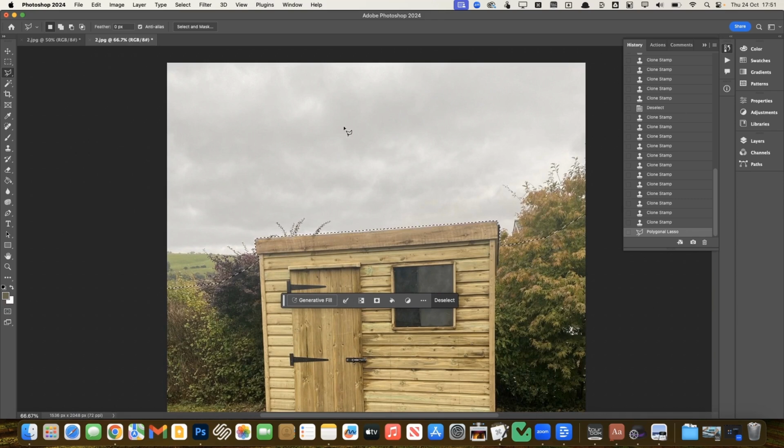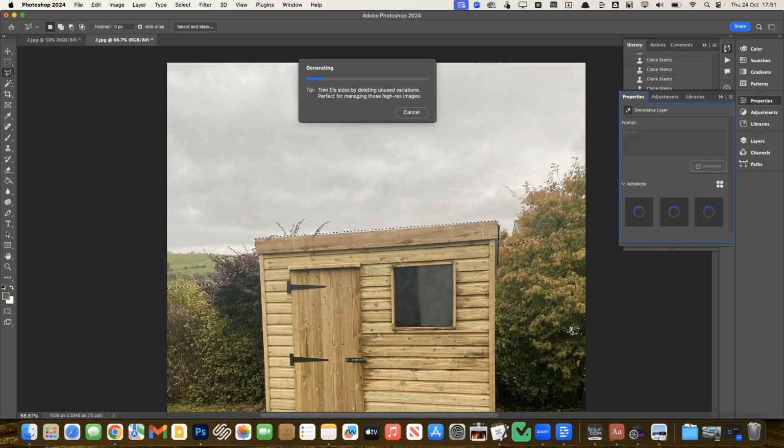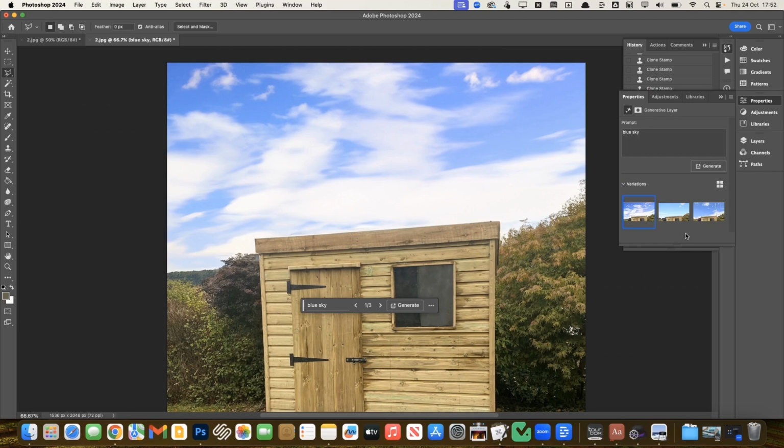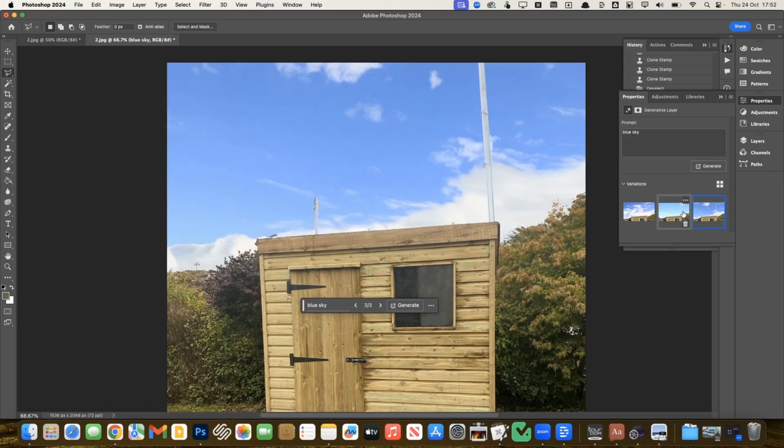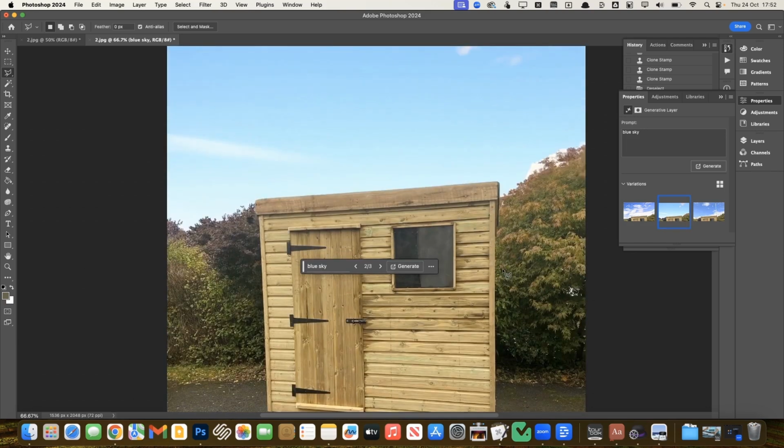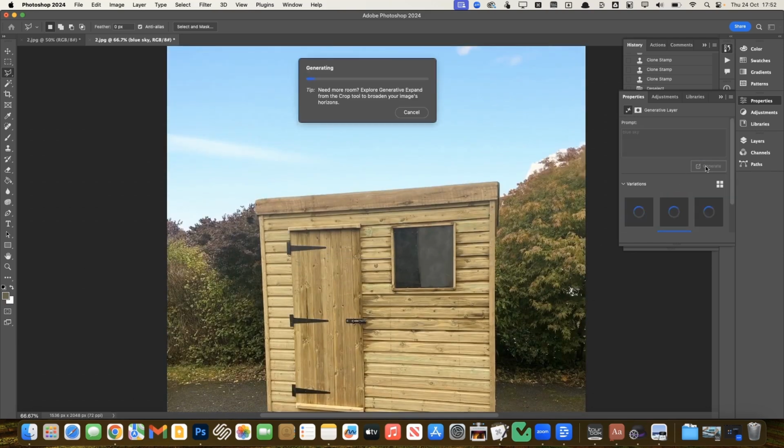With that area selected, this top section, I'm going to go to the generative fill and I'm going to type in blue sky. That's all. I'm hoping it will pick up things like the field in the background and come up with an example that's very close to that. Okay, that doesn't look overly realistic. That looks awful. These aren't as good as the ones I did for the other one. So let's hit the generate button again and see what it comes up with this time.